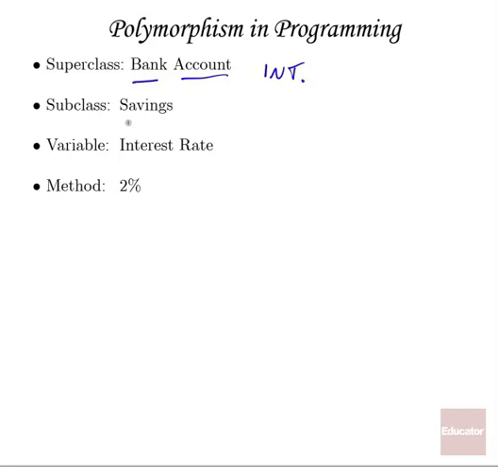All right, so let's say that in our specific subclass we do have a savings account. That is an interest-bearing account. So whoever opens up a savings account, whatever money they deposit in there, it's going to generate interest income. That interest rate is going to be a variable. And let's say that in the case of a savings account, the interest rate method is going to calculate and generate interest at 2%. Now, let's say that we contrast this with another type of bank account.